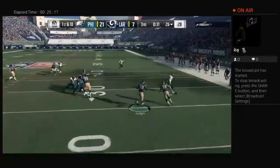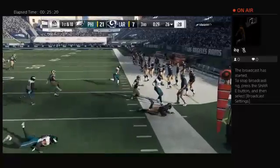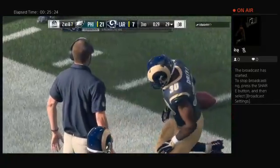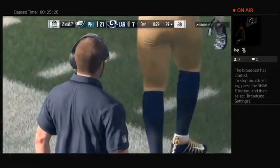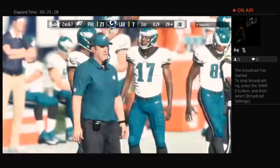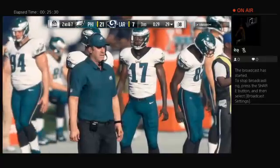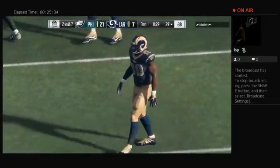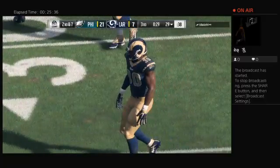They'll try and start the drive with Gurley. And he gets this up just shy of the 30 to the 29 before he's out of bounds. A gain of 3, second down. I think if they want to start getting back into this game, it behooves them to get better on first down. Yeah, certainly not what they were looking for there out of the opening play of this drive.